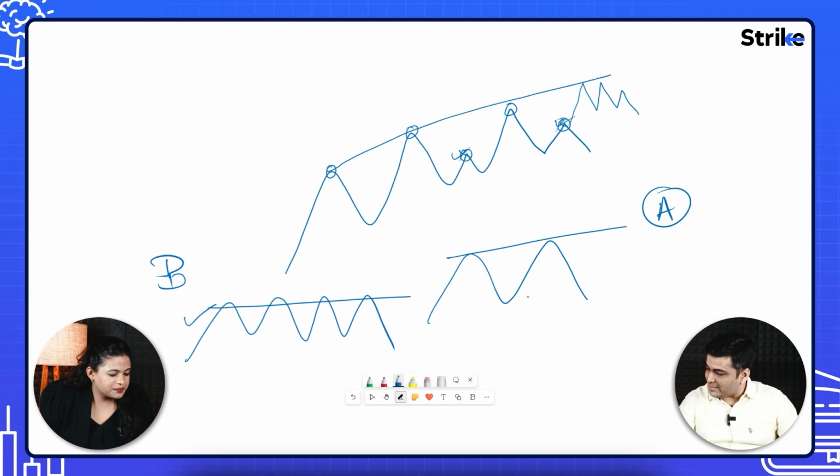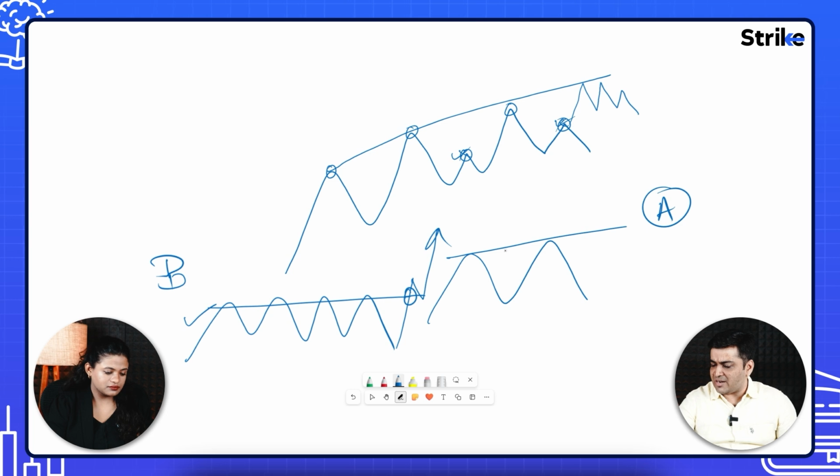But over here it only hit 2 times. So what does it mean by strong? Will it give a breakout or will it fall very badly? Fantastic question. So if it is a very strong trend line, and in that trend line, if there is a breakout, this breakout would tend to act very significantly. Correct. So you can expect a big move up over here.